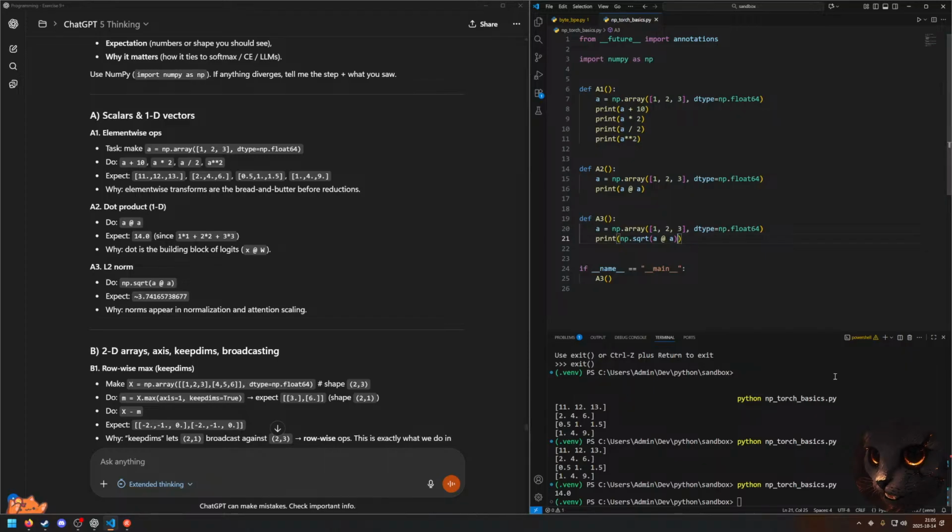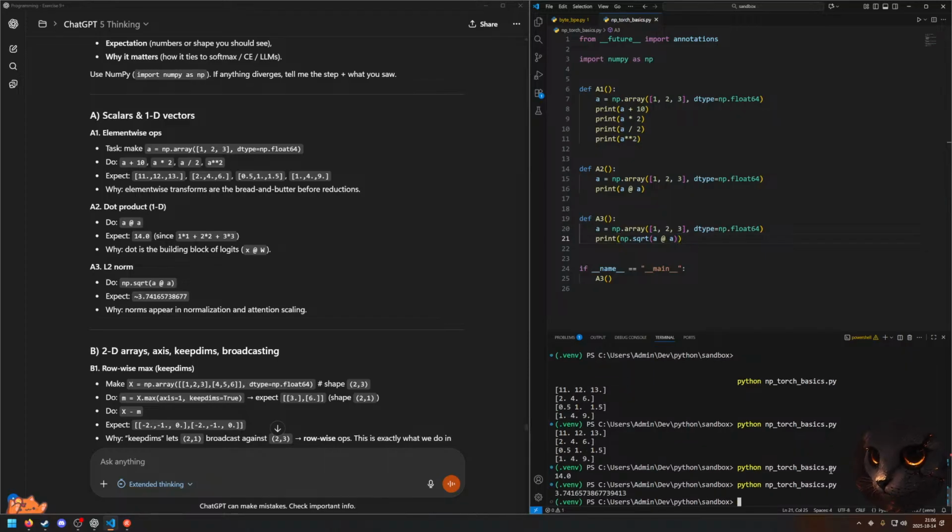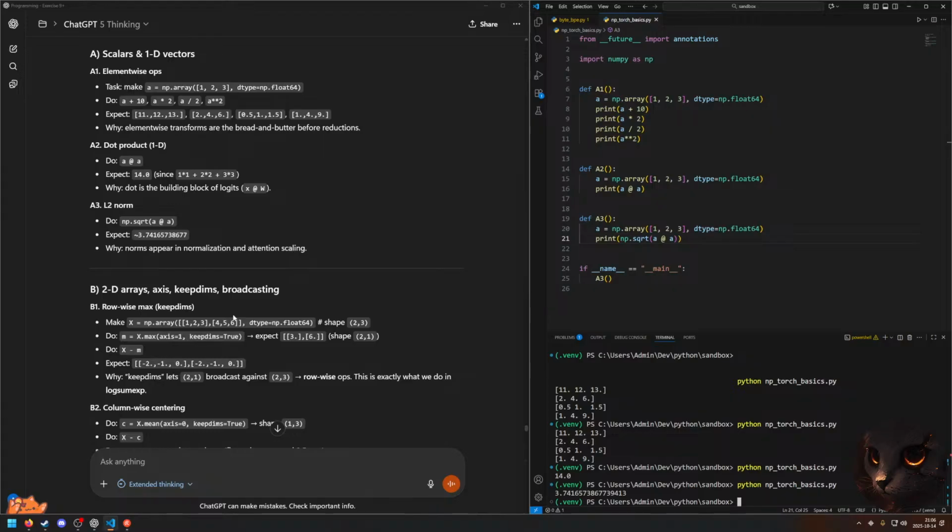So the square root of 14 then: 3.74165. Why norms appear in normalization and attention scaling. So we call this an L2 norm.